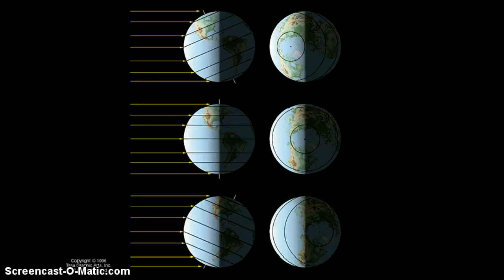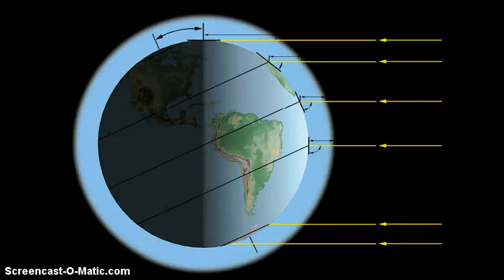Each one of these pictures is really just showing that different amounts of direct energy are going to lead to different outcomes in terms of the total heat energy that is being absorbed and then re-emitted as infrared heat. If I look at this picture here, we can see that the Tropic of Capricorn, 23.5 degrees south, is receiving the most direct sunlight, right? 90 degrees is directly overhead, and the southern hemisphere is going to heat up proportionally, relative to this direct sunlight. Whereas the northern hemisphere is receiving a greater angle, and in this case it's going to be receiving less direct sunlight energy, so it's going to be colder.